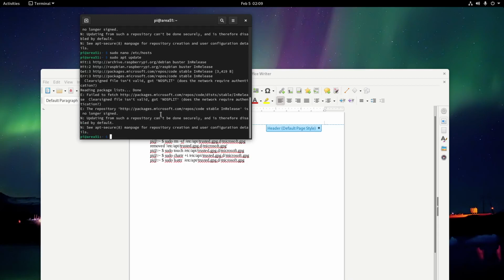It says you can't do this because we're not allowing the repo at http://packages.microsoft.com/repo/codes, because we block that packaging. I have the show notes. There are other instructions online, but I'm going to place the ones I have on how to completely remove this.